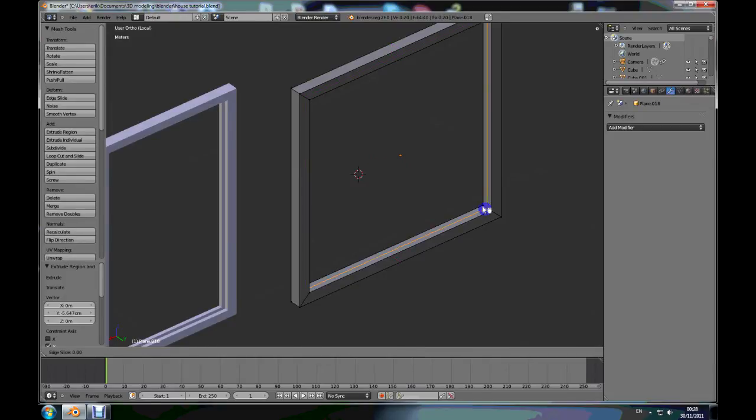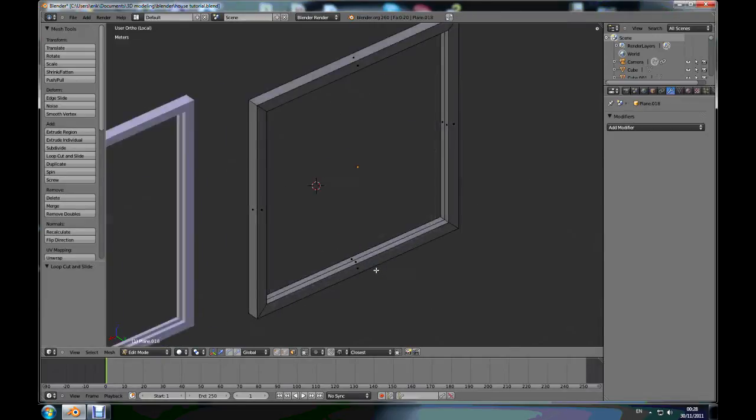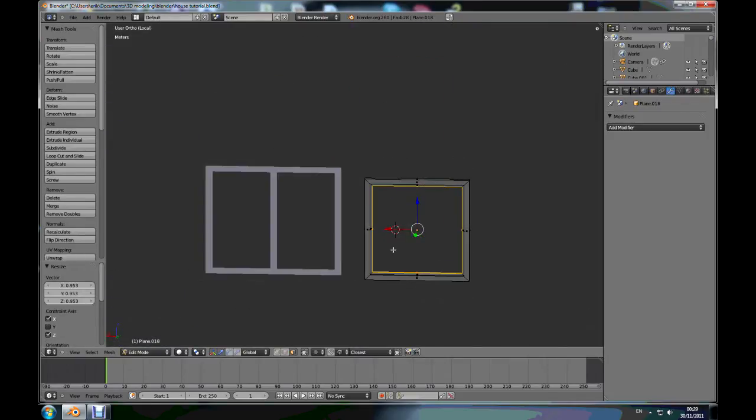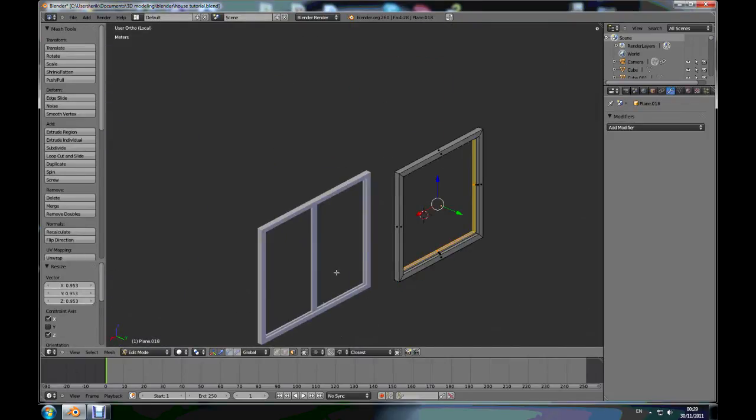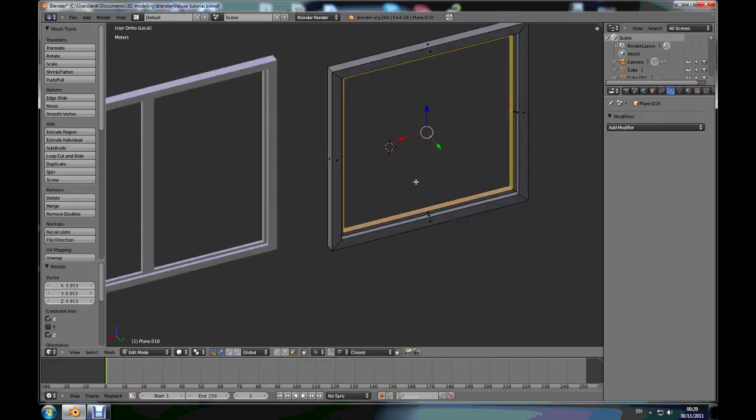Right here in the middle, right click and go to face selection mode, alt and right click, E to extrude, escape, scale, shift, Y, scale it like this. So we have the basic frame, like 1, 2, 3, 4, done. But we need to add this part here. There are lots of other options, but I like to keep it this way.